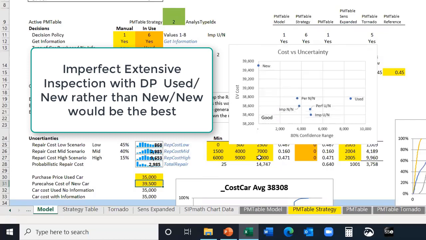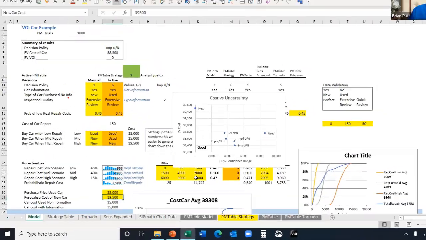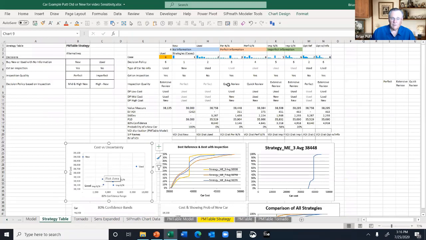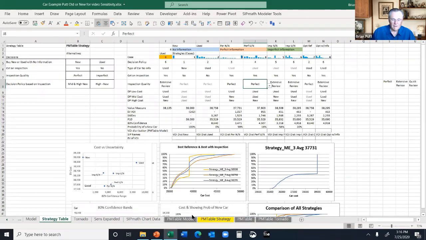So you get the idea that we could do sensitivities very easily, manual sensitivities very easily. So let's put this back to 39. I'm going to change the strategy table back to the original so we don't get confused with what we've done. And now our chart should be good.